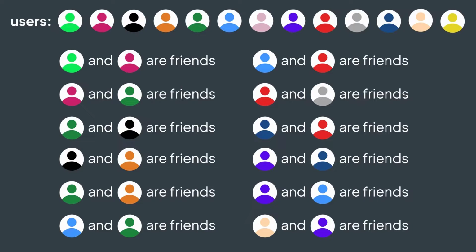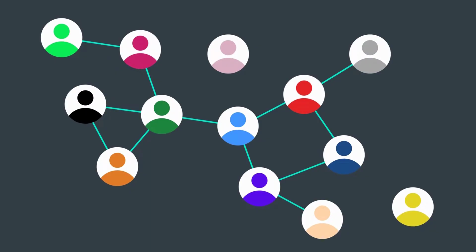For example, we want to suggest new friends to someone in a social media. For that, we decide to suggest friends of his friends. We have a list of connections between people. Who's friends with who? But to better visualize them, we can organize them this way. The circles represent people, and a connection between two circles means that those two people are friends. For example, red is a friend of gray.